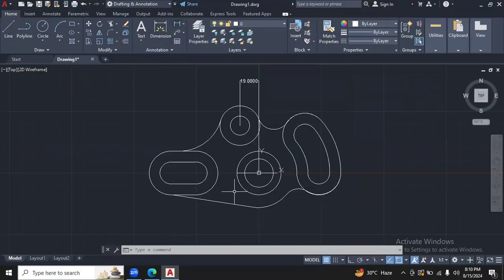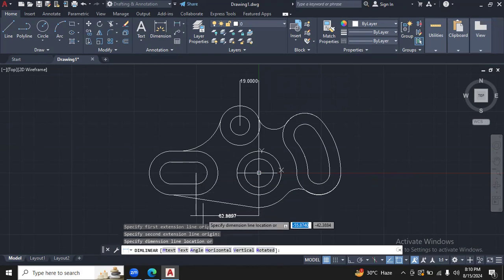This is 19. Then again, go for the dimension. Linear one first. Endpoint. This was, and like this.